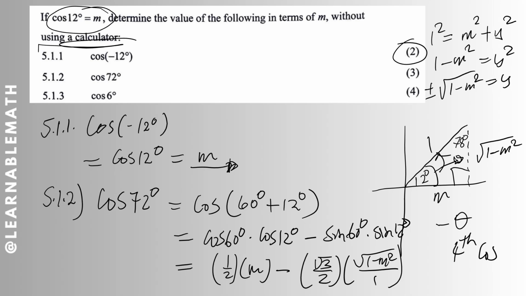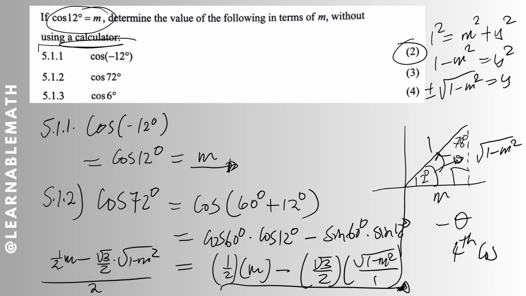Okay, so you can go and simplify that and finally express in terms of m. If we simplify, we'll have 1 over 2m minus root 3 over 2 multiplied by root of 1 minus m squared. Although this you can simplify it further. If you take 2 as the lone common denominator, you have m minus root 3 times root of 1 minus m, right? The 3 will multiply inside that, we'll have the root of 3 minus 3m squared. Okay, when you simplify that further, that will be in terms of m.